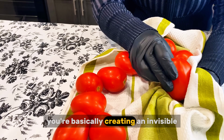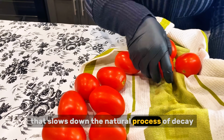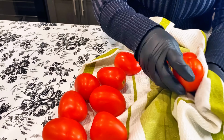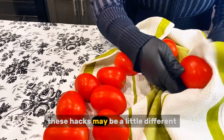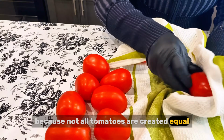You're basically creating an invisible, protective barrier that slows down the natural process of decay and gives you way more time to enjoy your tomatoes. And now, to some additional storage tips. Depending on the type of tomato, these hacks may be a little different, because not all tomatoes are created equal.